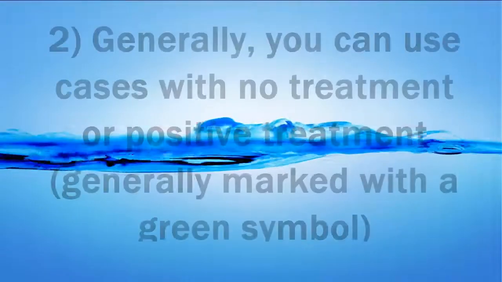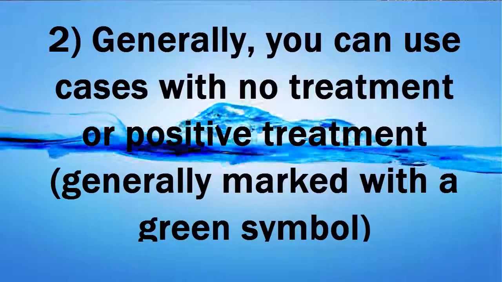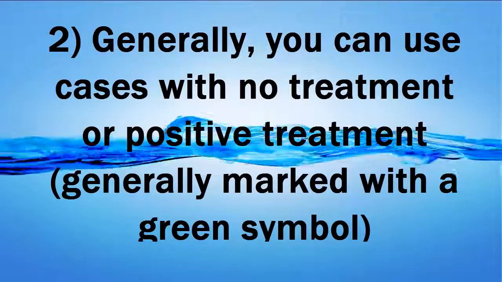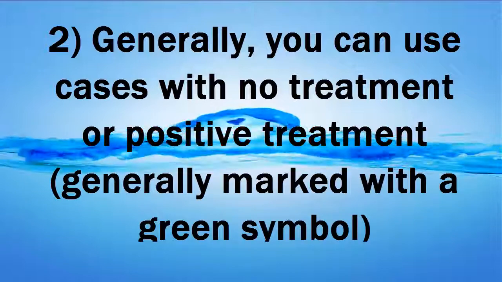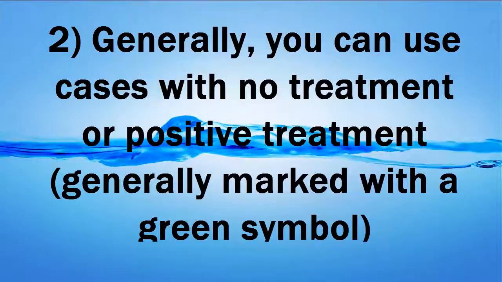The second broad strokes rule is that generally you can use green flagged cases, or cases that don't have a lot of commentary with them. On Westlaw, it will look like it just doesn't have a symbol assigned to it. The legal publishers generally just assign a green symbol or don't assign a symbol when there's not a lot of commentary about a case. So basically the case is fresh and you can probably use it.